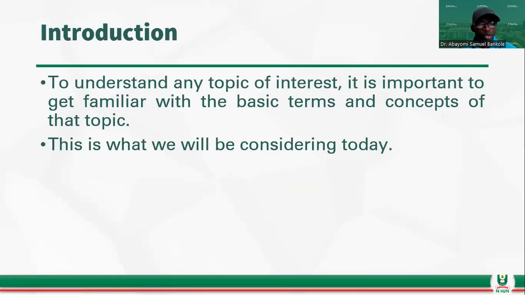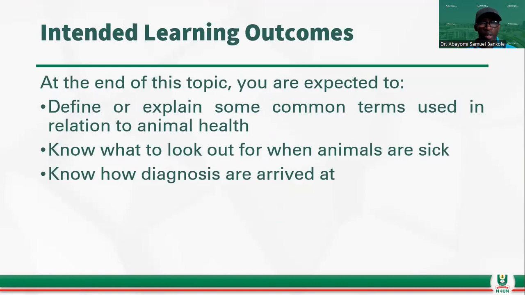So now, by way of introduction, to understand any topic of interest, it is important to get familiar with the basic terms and concepts of that topic. This is what we shall be doing today. The intended learning outcomes are as follows. At the end of this topic, you are expected to define or explain some common terms used in relation to animal health. Two, you are to know what to look out for when animals are sick. And also, you are to understand how diagnoses are arrived at.